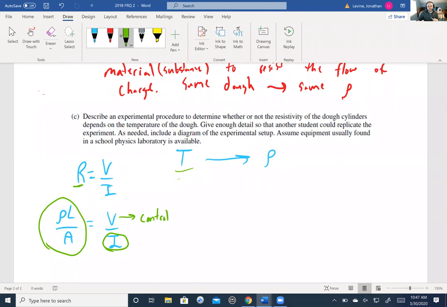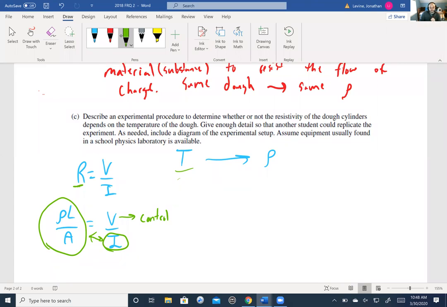But if we increase the current and we don't see a linear increase in the resistance, because it is technically the same dough, the same material, we're not going to change the dough at all. We're going to take a chunk of it, set it up as a resistor. As we increase the current, we should know that that dough will increase in heat. And if we don't notice a linear relationship, or really an inverse linear relationship between I and R, then we know that it's not obeying what we'd expect to see for an ohmic device, which means that temperature is affecting its resistivity, meaning its resistance is not constant.